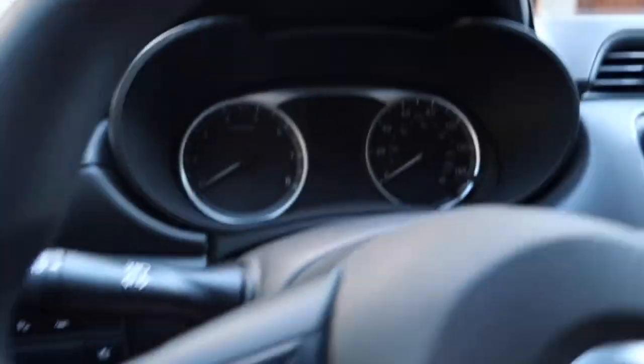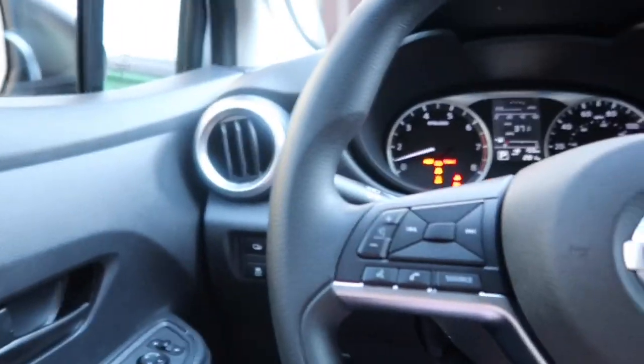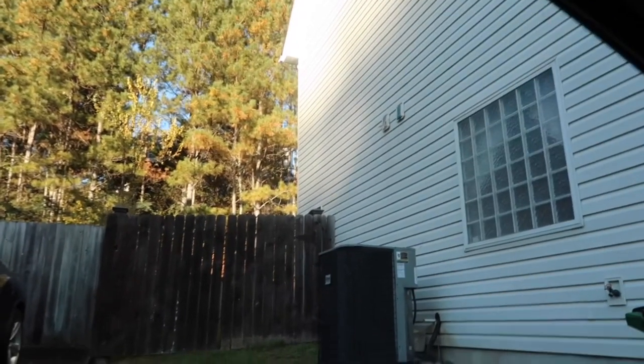But let me show the rest of the little details of the car. Let's first start with the stuff over here. So this is my door. My windows are tinted. I wonder, can you see that? They're tinted. They are tinted. Yeah, you can kind of tell they're tinted.